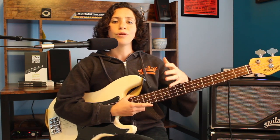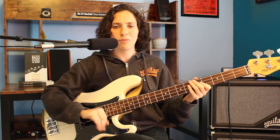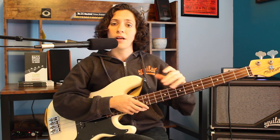So we're going to take this pattern that we know, which is sometimes kind of generic, stale, sounds like this. You know, we kind of learn this as like the default walking shuffle pattern, and we're going to strip it down a little bit, take away some of those notes, and play it with a little more groove and a little bit more feel.